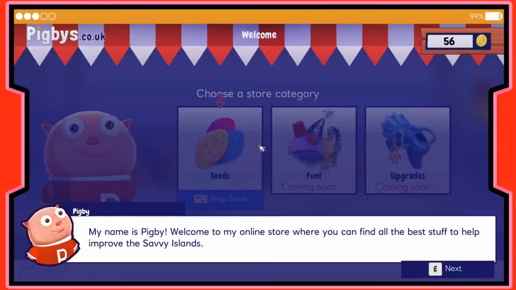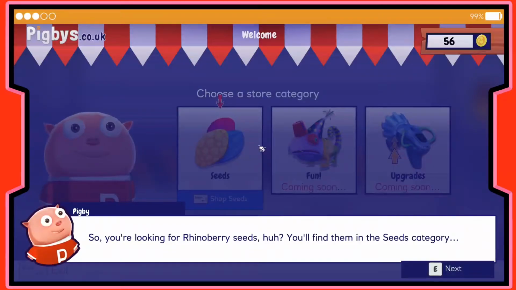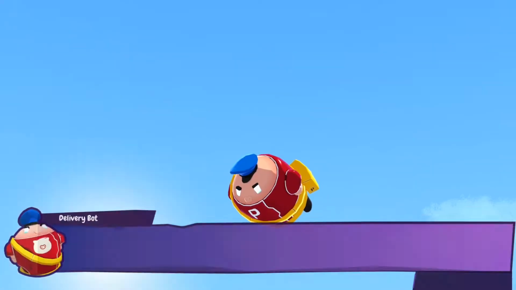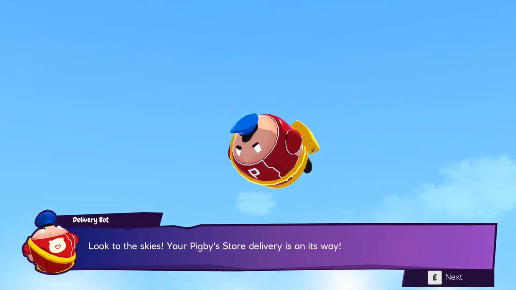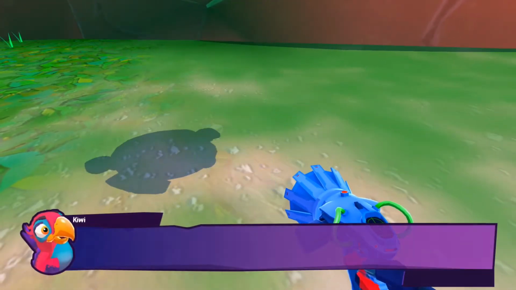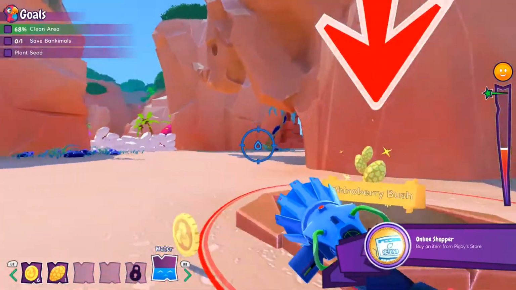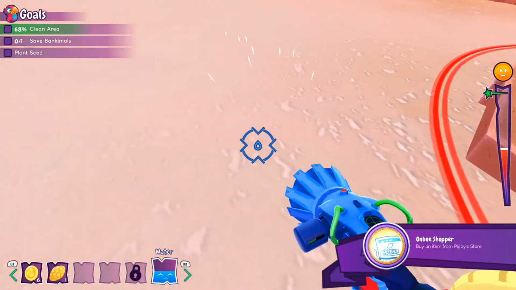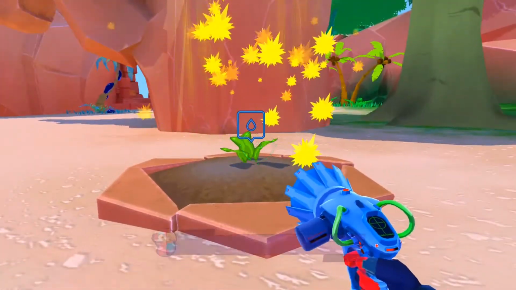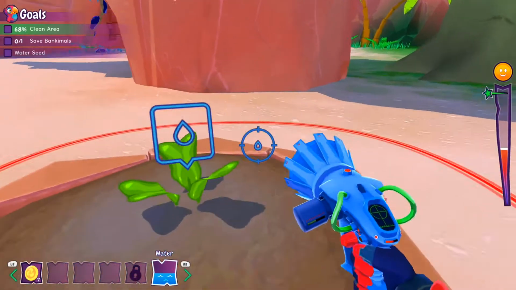My name's Pigsby. Welcome to the online store where you can find all the best stuff to help you improve Save's Island. So you're looking for rhino berry seeds, huh? You'll find them in the seeds category. Oh, really? I didn't know. Oh my god, look at that thing. It's delivered and on its way. Thank you. Okay, great. Now plant the rhino berry. Now I water it? Nice plant. Now you have to grow. Okay, I understand how this works.